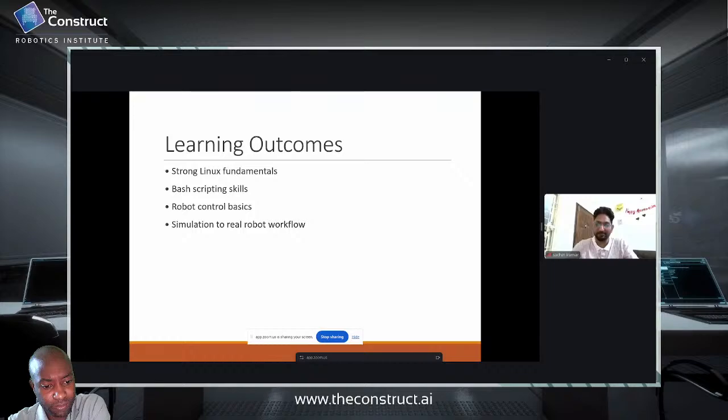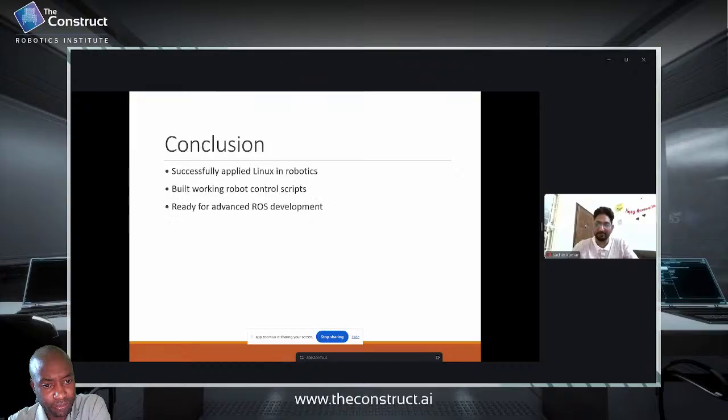In my coming presentations, I am definitely eager to learn these ROS roles also, because this was the basic thing to understand. Linux is the basic thing you have to go through. It is a must learning procedure. So the conclusion is that I successfully applied Linux in robotics and now I am ready for advanced ROS development.